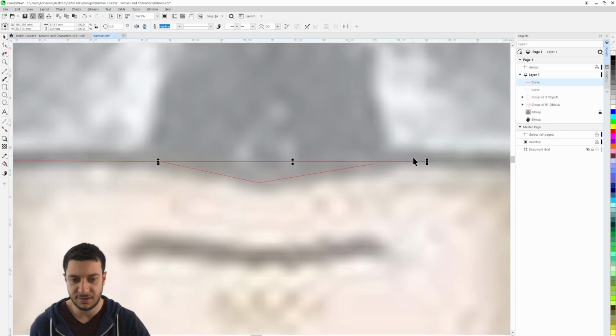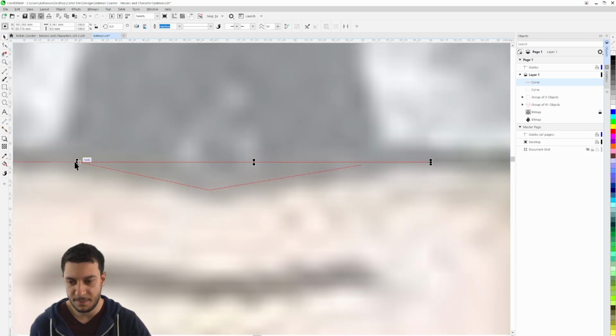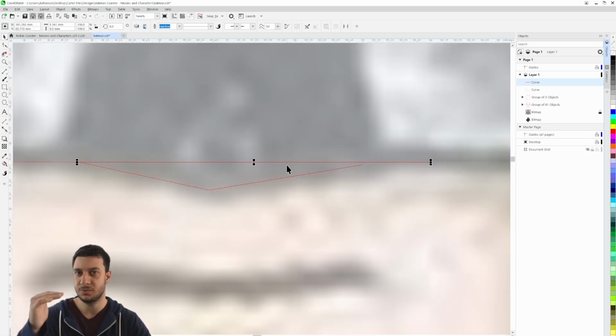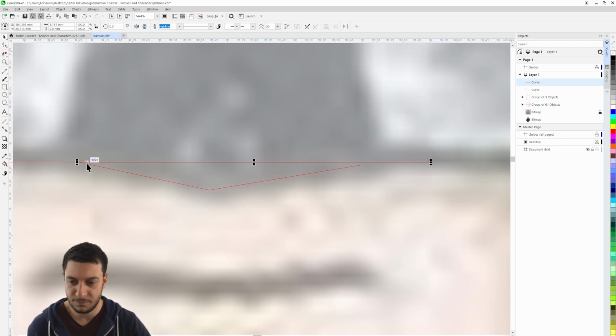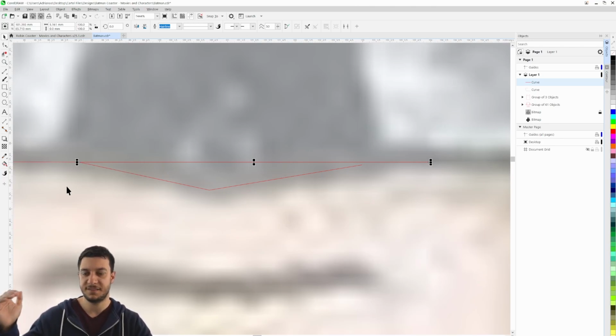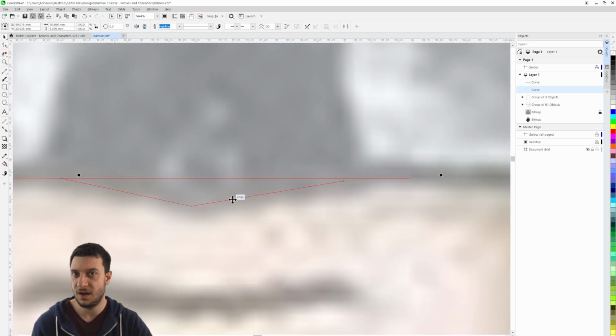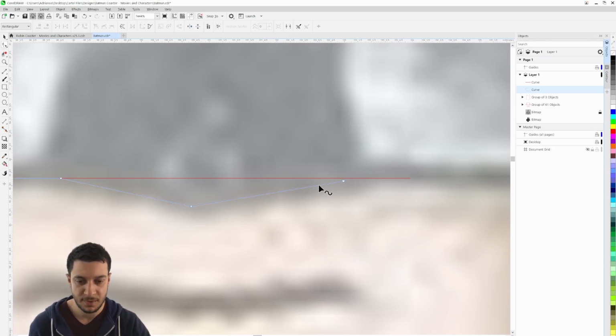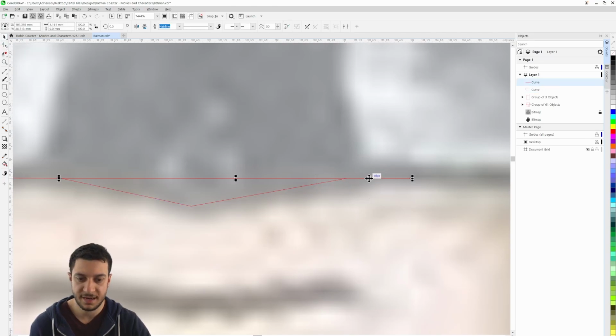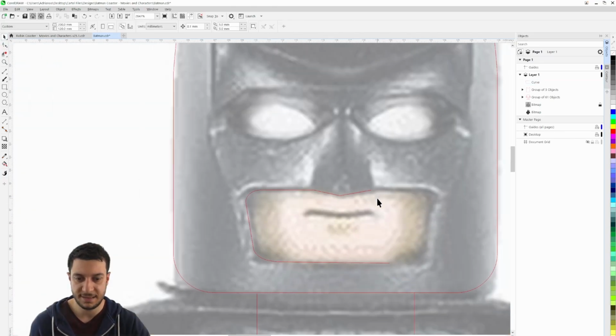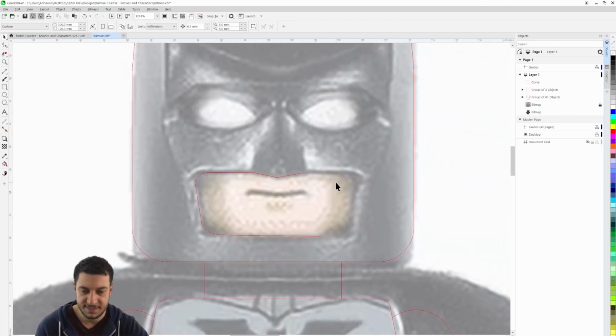Sometimes what I do is I create another line, because this is the horizontal. I guess if I extended the left-hand side of the curve, this part here, horizontally, I want this line segment here to also match up so it looks symmetrical. So I grab that node and just go up until it hits that line, and then I can remove that section. We don't need that. All right, and then we can continue on with the mouth.